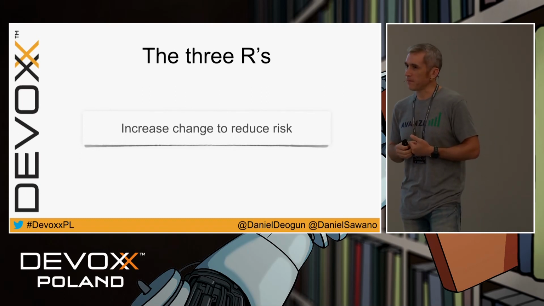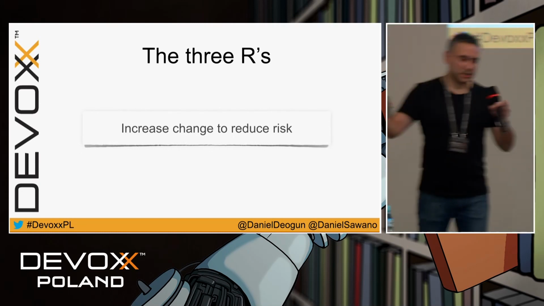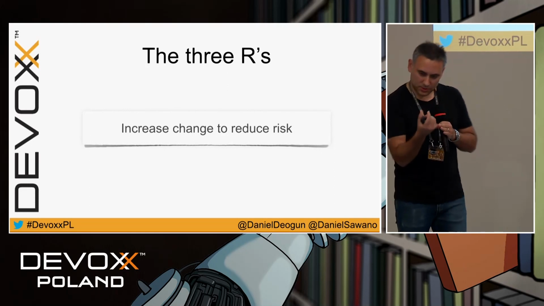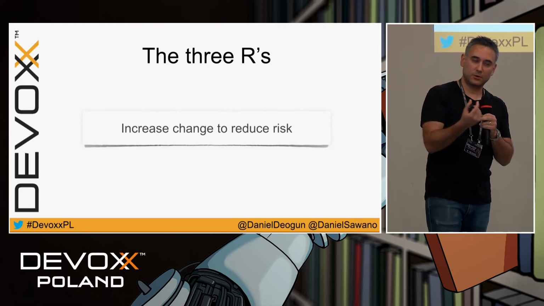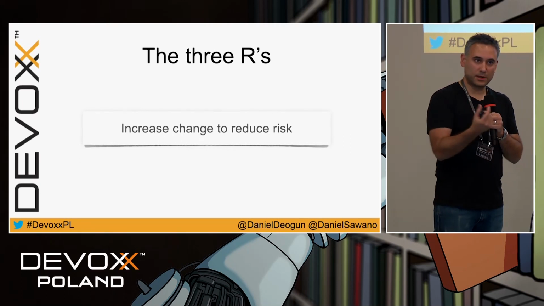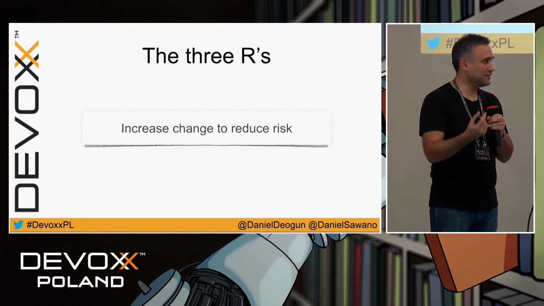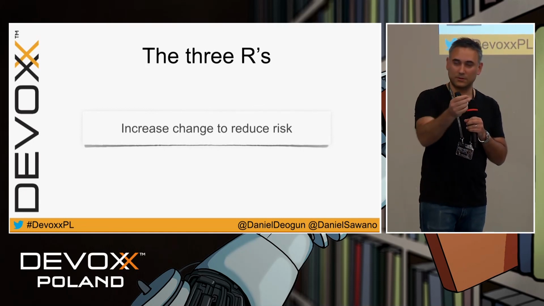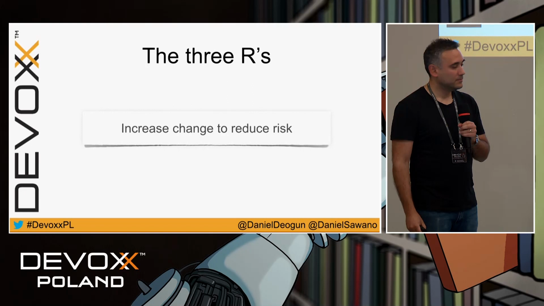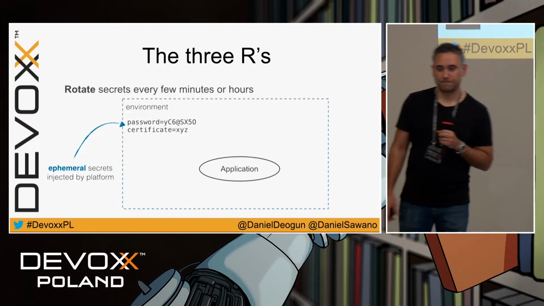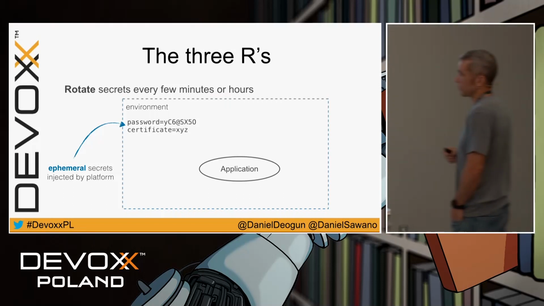So the gist of the 3 R's, I guess, is to shrink or narrow the attack window. We try to shorten the time someone can exploit something that they find, and move around as much as we can. I guess that somehow makes sense. A moving target is harder to hit than one that sits still. So let's look at the R's and see what they actually mean and how you should do it. Rotate your secrets every few minutes or hours.